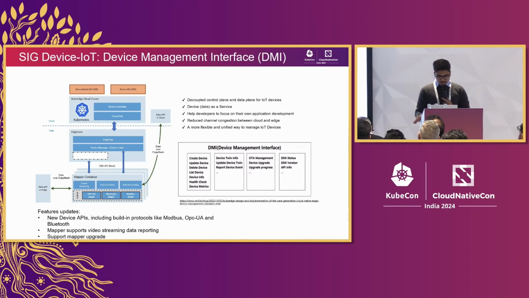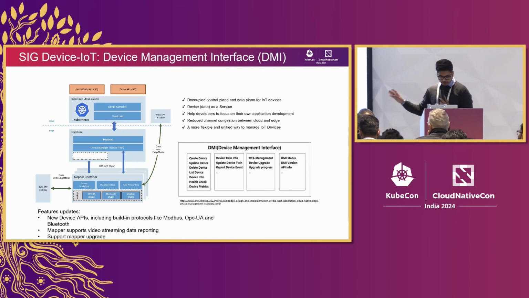So this is the Device Management Interface by SIG Device IoT. With the Device Management Interface, our aim was to decouple the part of communication with the edge devices from the application development. The idea here is device as a service, so that applications can interact with these devices like they interact with Kubernetes services. It provides a more flexible and unified way to manage all these IoT devices.